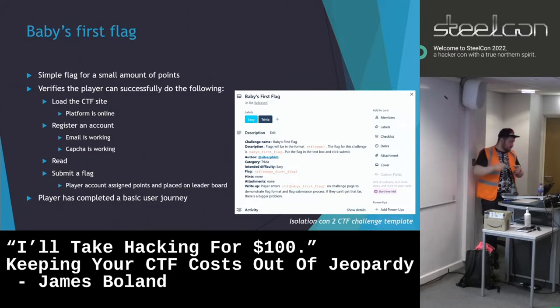Very easy to incentivize. But this makes sure that if a user is able to do this, they can get through all the different challenges of registering. So platform's online, emails working, captchas working, they can read, which sometimes is not always the case. But more importantly, they can submit a flag. So this means that they're able to complete the basic user journey for using your platform. And then if they have any other issues, they can move on to that. Right. So it's also a good one to use as an example for other challenge designers. So if you're on the same team, you can say, look, this is what I expect you to do. Here's the format, and so on.